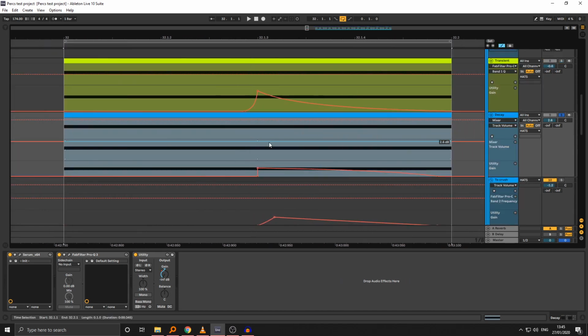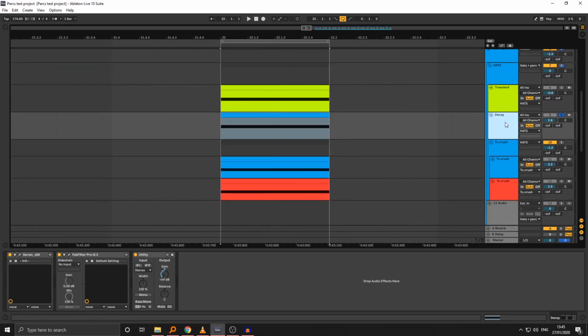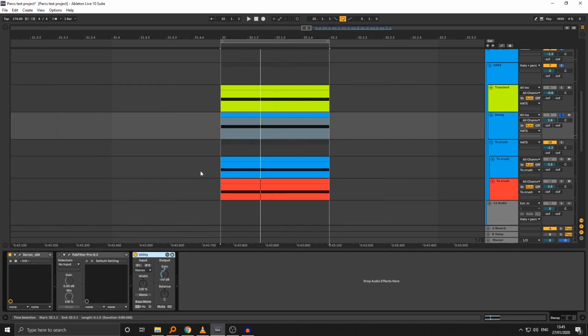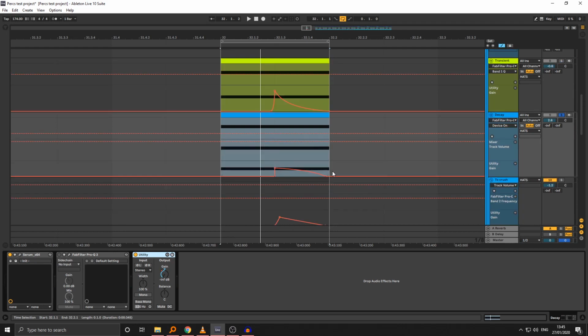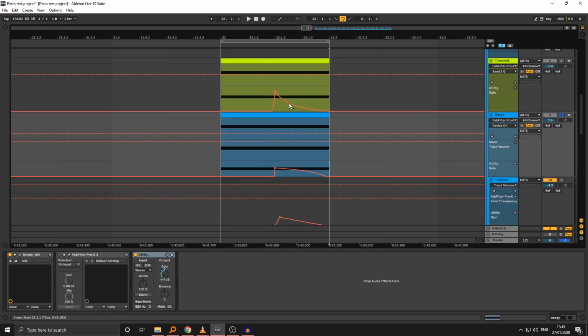So I've got a new Serum patch. Let's turn off the EQ again. Again, I start with the sound and just the envelope. So this, as you can see, is lasting a lot longer. The previous one had quite a tight decay with this curve going backwards. This one's got the opposite kind of curve. It's lasting a little bit longer.